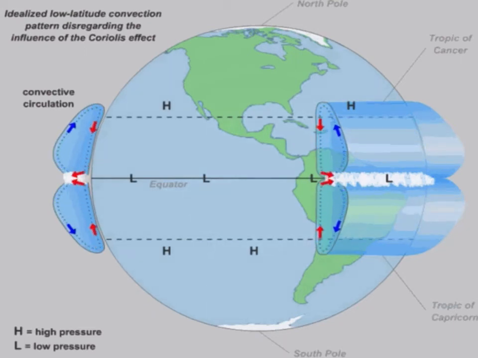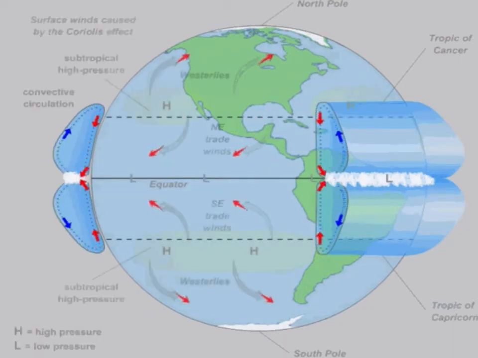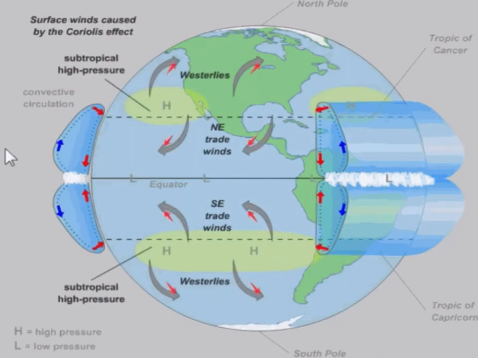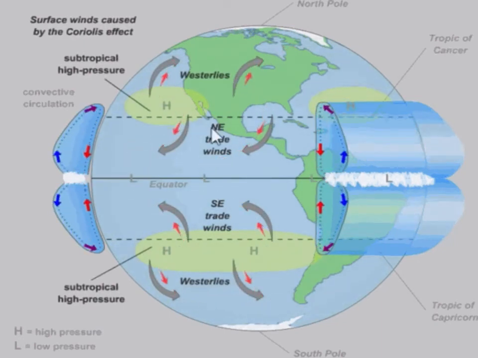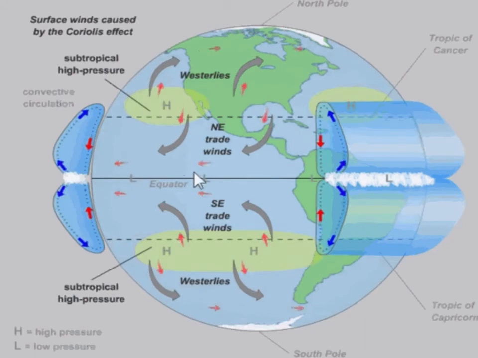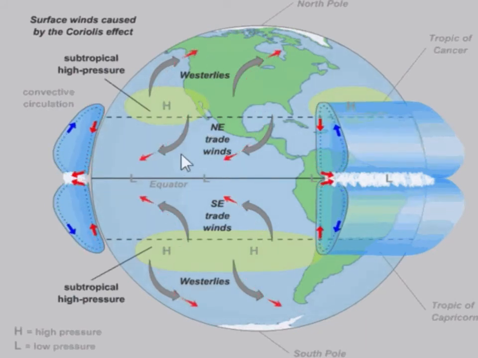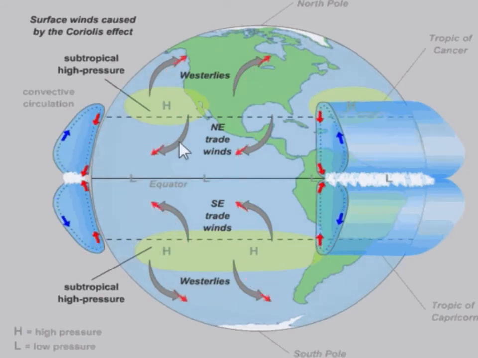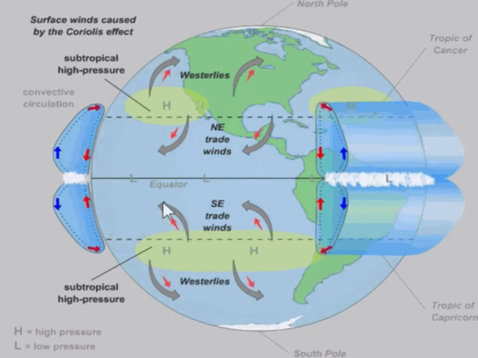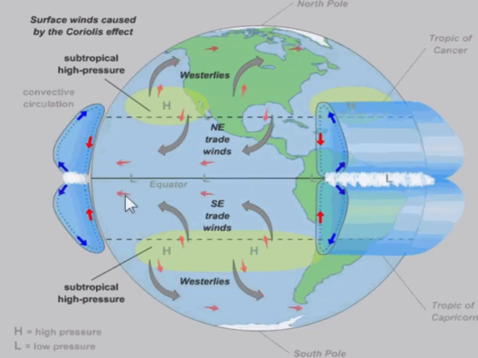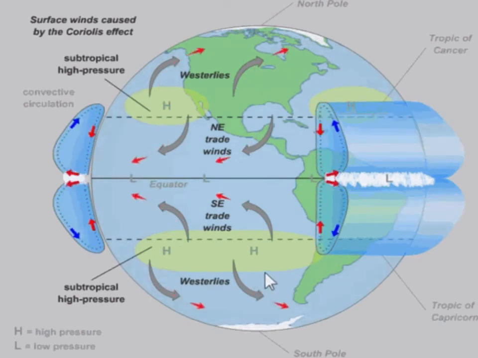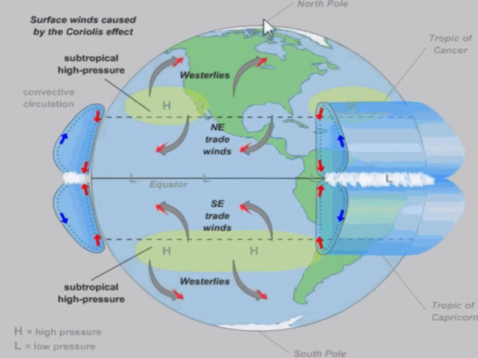Because of the reflection, the Coriolis force also works on that, so another flow takes place. Now you see it will bend because of the Coriolis force. So now it bends, and this is what the trade winds are. And at the top, when it goes towards the northern pole, they become westerlies. As you can see, the Coriolis force curves the path to the right of its path in the northern hemisphere, and to the left of the path in the southern hemisphere.